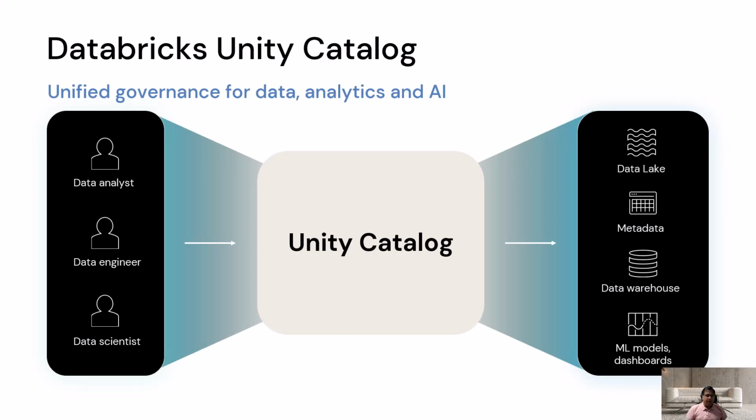So Databricks Unity Catalog comes to the rescue for all these problems, right? Because it is a unified governance model which bridges the gap between two different sets of disparate systems. It not only helps you govern the data kept in your data lake, but also in your data warehouse, and it bridges the gap to consistently govern the data kept in the metastore, and it works consistently for all your AI assets, right? So that is why it is a game changer.